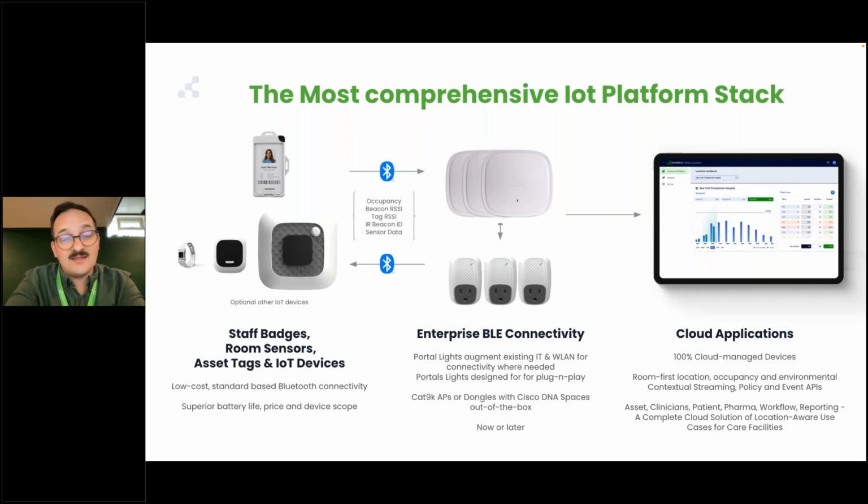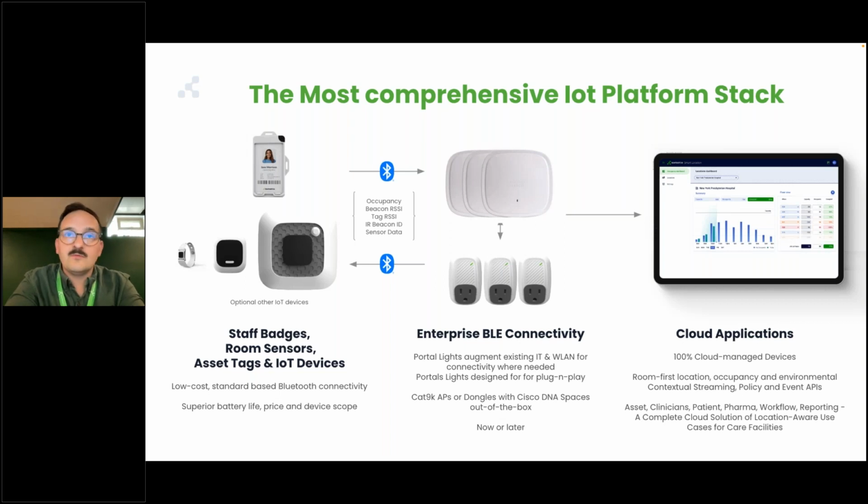But more important than that is battery life. We mentioned that being a really big impact on the total cost of ownership or the lack of an ROI from previous systems, because a battery for a tag might last 6 months. Great, you have location for all of your IV pumps, and then in 6 months your tag dies. You can't find the device to replace the tag because you weren't expecting it to die so soon, and now you've lost visibility. So the battery life superiority from a BLE perspective is not something to forget about. We're looking at 4 years and beyond for many of our tags. It's quite an improvement from legacy RTLS providers.